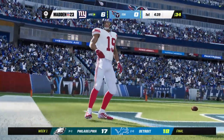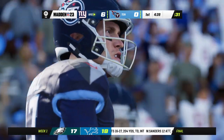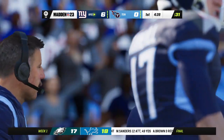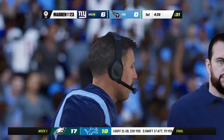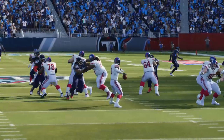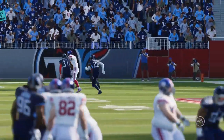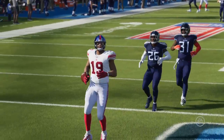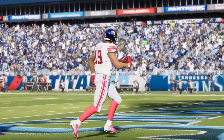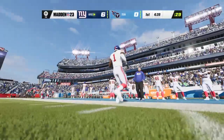Touchdown, Giants! Kenny Galladay, 64 yards. And the Giants are on the board here first in the season opener. Excellent start there. First drive of the season, big-time success, putting it in the end zone. And remember, that was done without any real map of how to do it. In other words, the deeper you get into the season, you got game film to work off of, tendencies to work off of. The first drive of the season, things could be entirely different than what you've seen in the past. It's a really good job of execution by them.